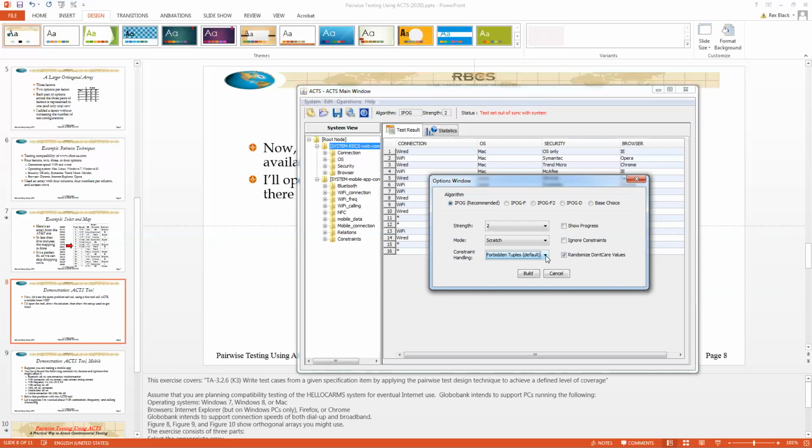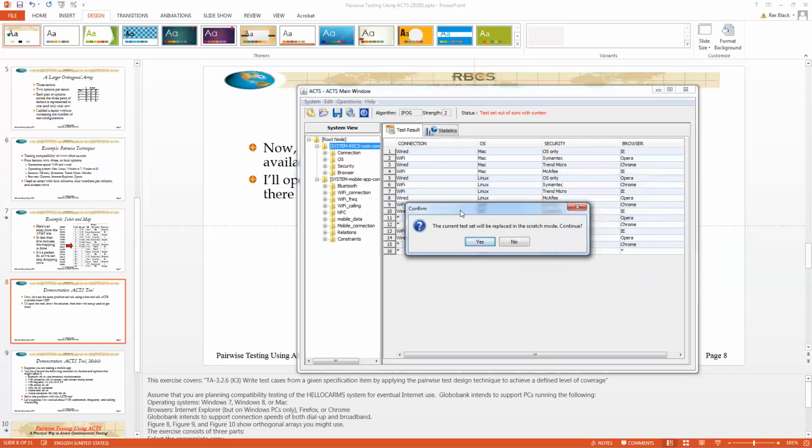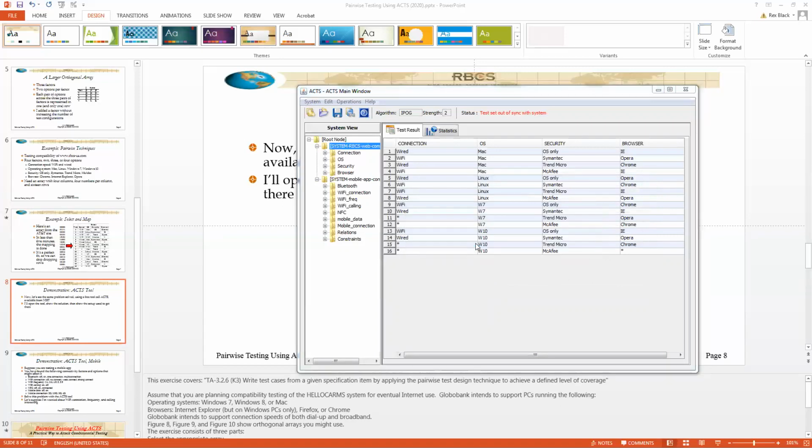And then there are different algorithms. If you're interested, you can read about what the different algorithms do, but we're not going to get into those. The IPOG is their recommended algorithm. And I click go ahead and do it. Replace, and now we're back. Okay, and notice this one does look a little different. This time it fully specified the values because I told it to randomize the don't care values. So it got randomized values there. So that's a simple problem solved with this tool.